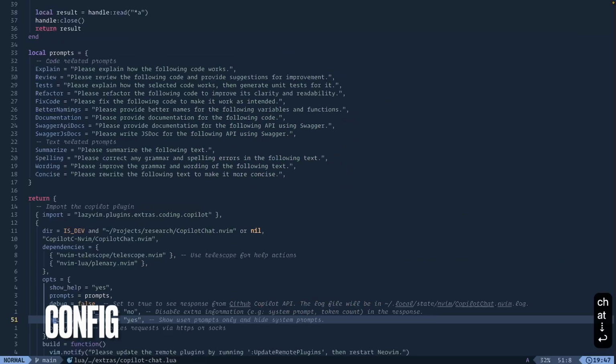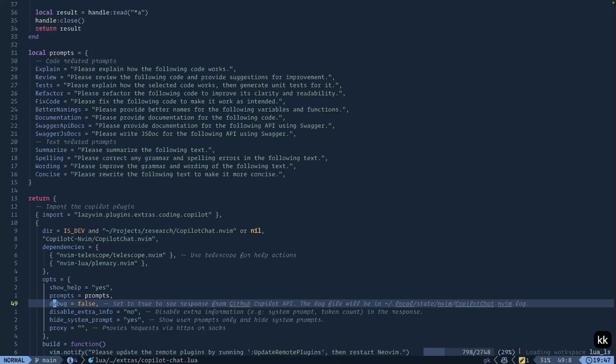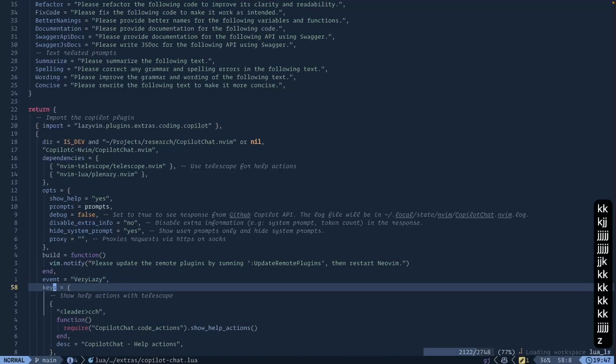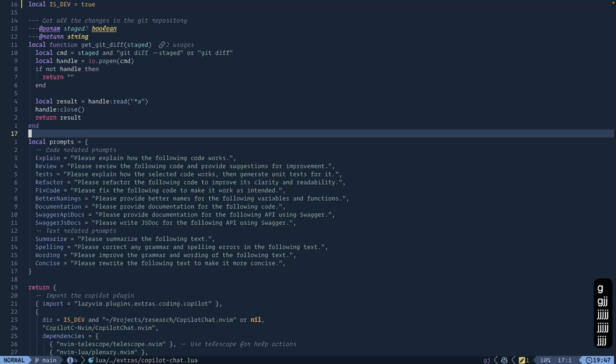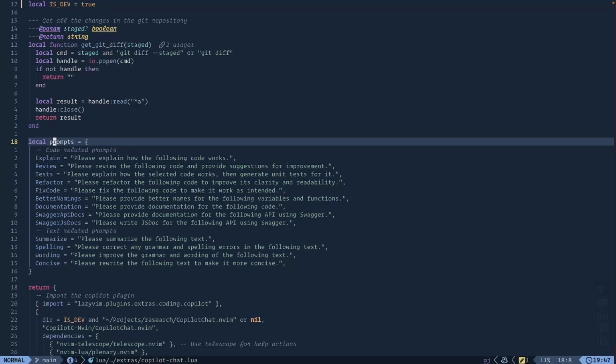I'm going to open the settings, and the most important thing here is this. On this one, you see at the top, I have the prompts. This is where you can predefine what you want, like explain what this means, or test what this means, and it can generate all the comments for you.